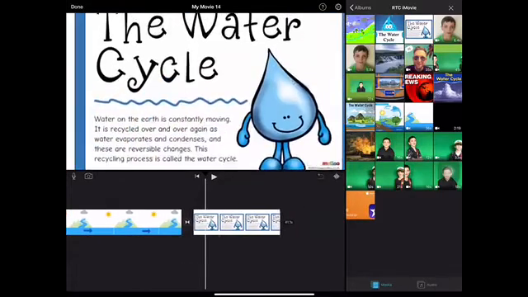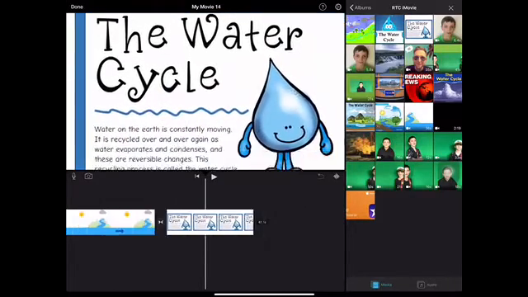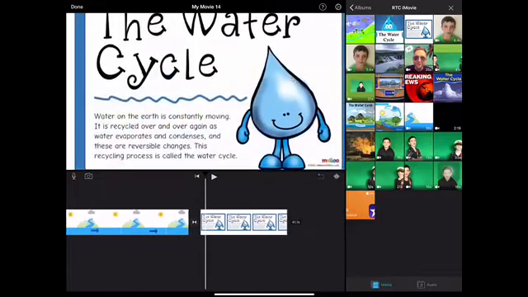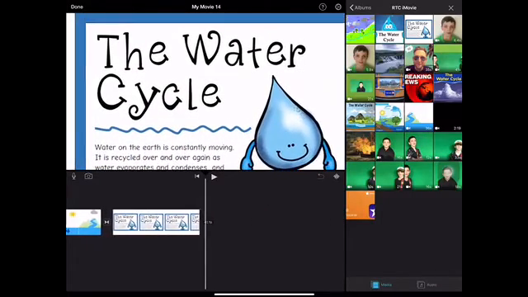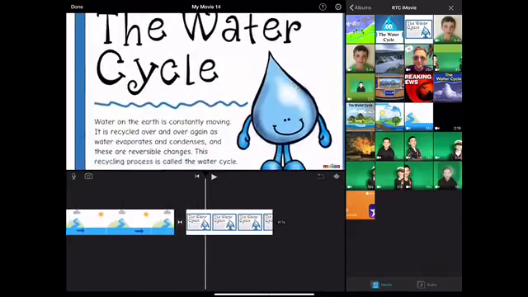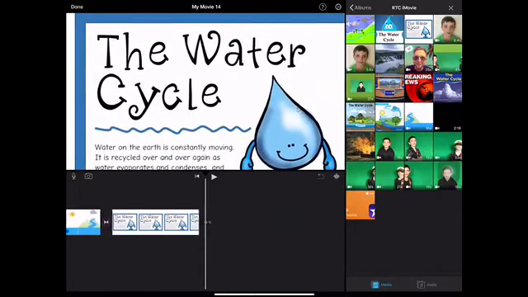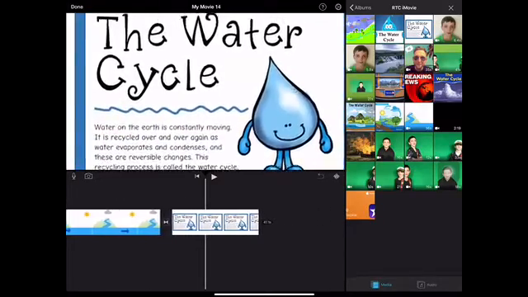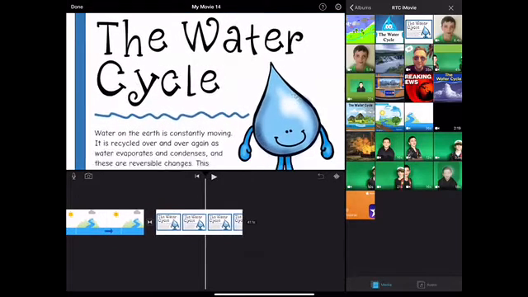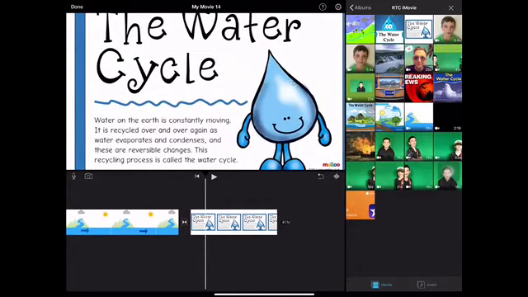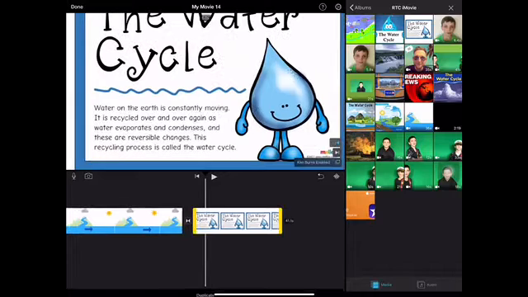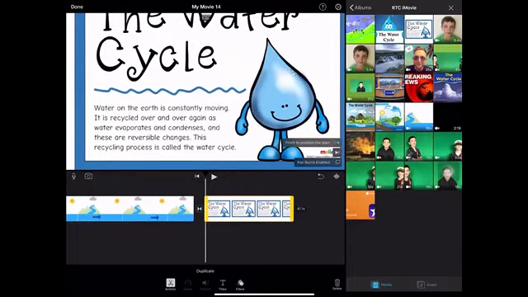Now you can see that although this is a photo, when I start moving my timeline across, the photo's zooming in and out, and it's certainly missing off some of that important writing that I want on my photo. This is called the Ken Burns effect. So if I tap on that photo, you'll see in my viewing gallery that I've got Ken Burns enabled. So I can just turn that off completely by tapping that button.